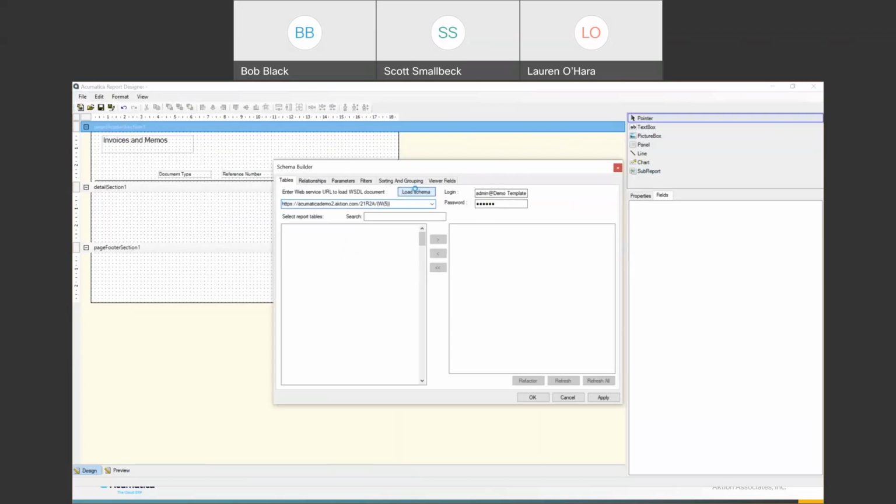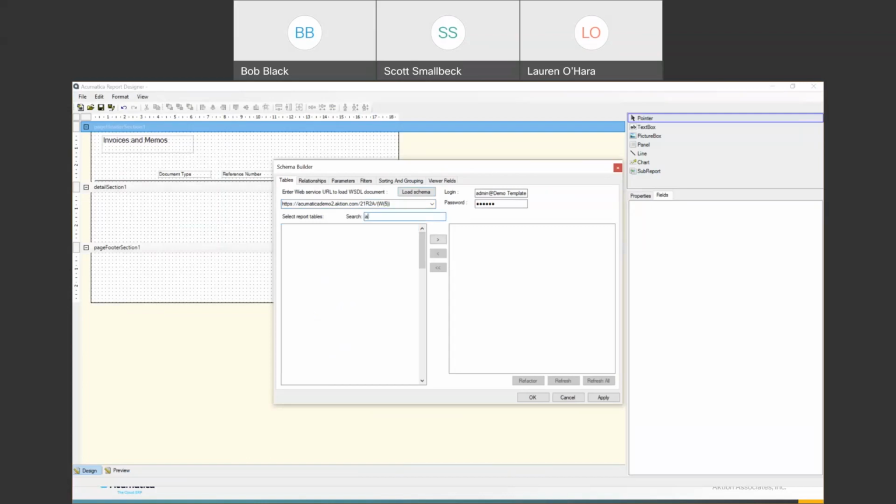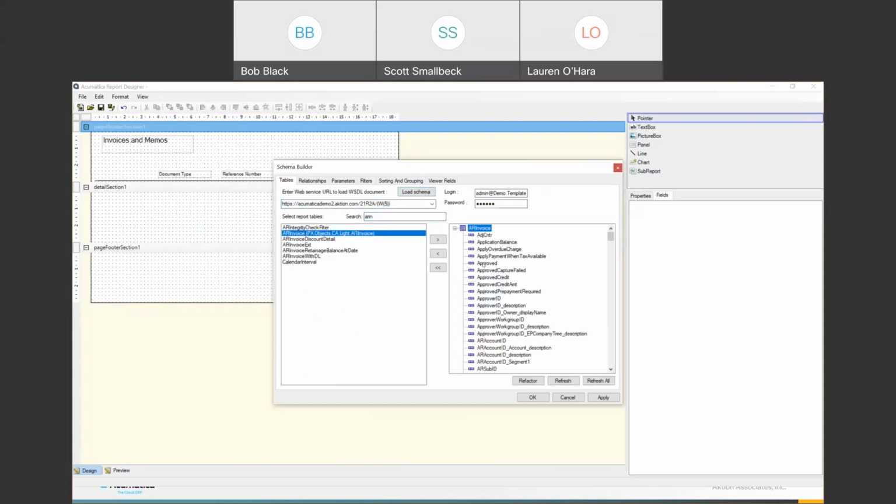I'm going to load the schema, and now you're going to see all of the different DACs inside of Acumatica, different data tables, if you will, show up here. For this one, I'm just going to type in the search here, filter this down, and I want the AR invoice information. For the example we're doing today, I'm just grabbing this one table of information.